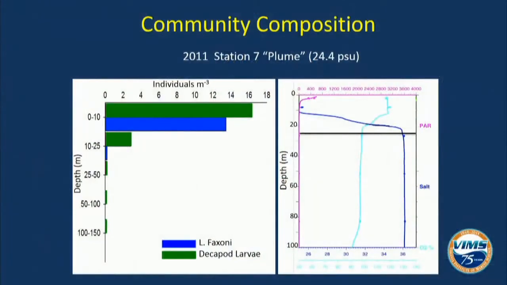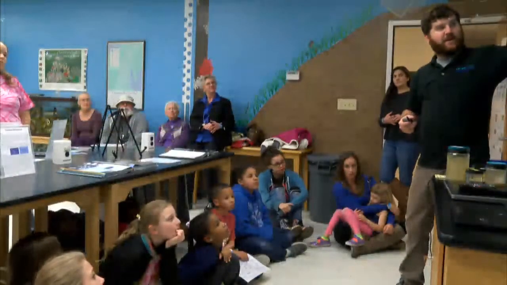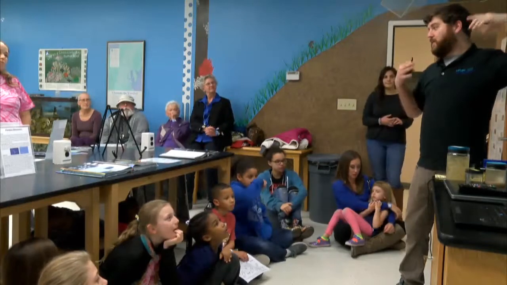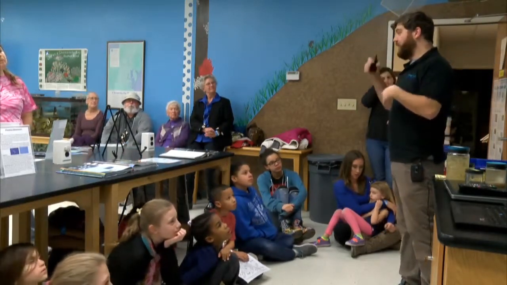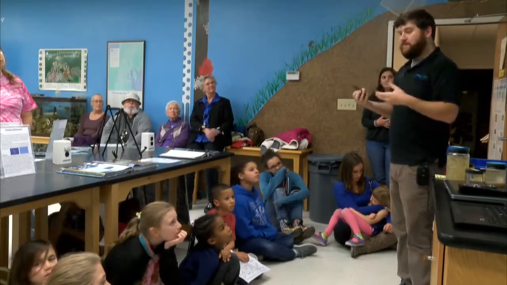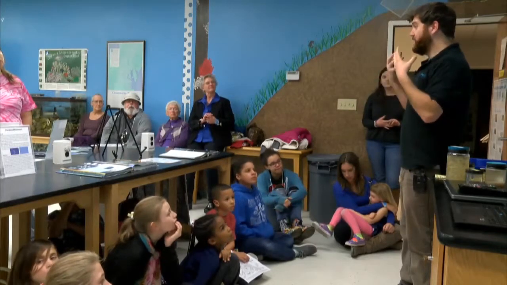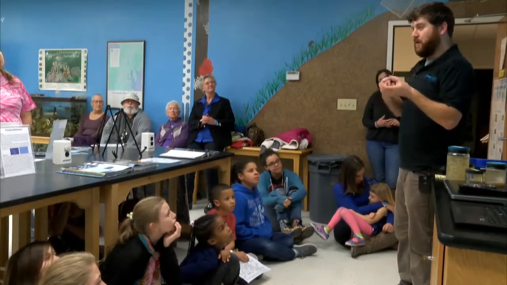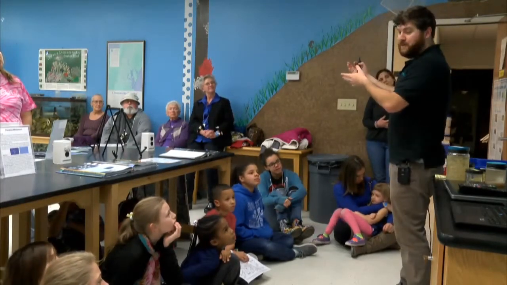So now, left to right is abundance, and up and down is like you're going deep into the water. And you can see there's a lot of animals. That's what these bars mean. The bigger the bar, the more animals there are. They're really layered, constrained in that top 10 meters. So that's about 30 feet of water. It's the only place you found these animals, and that was at this high plume station. So what's happening is you have these coastal organisms basically get stuck in this low salinity plume water and get flushed out into the open ocean.